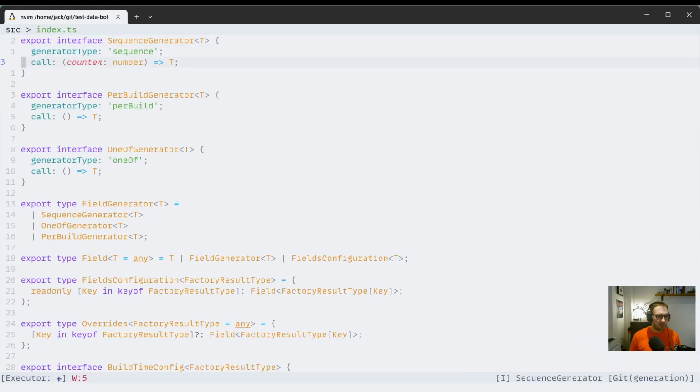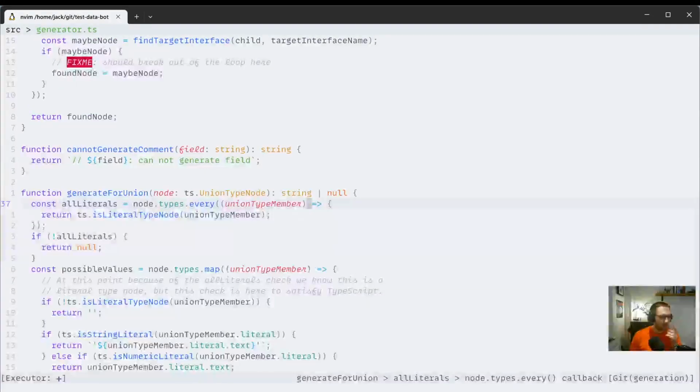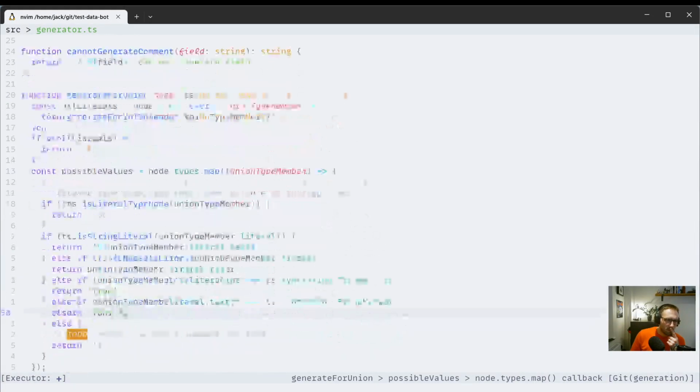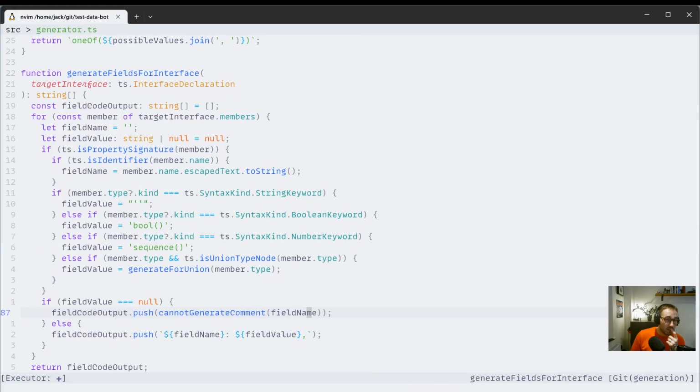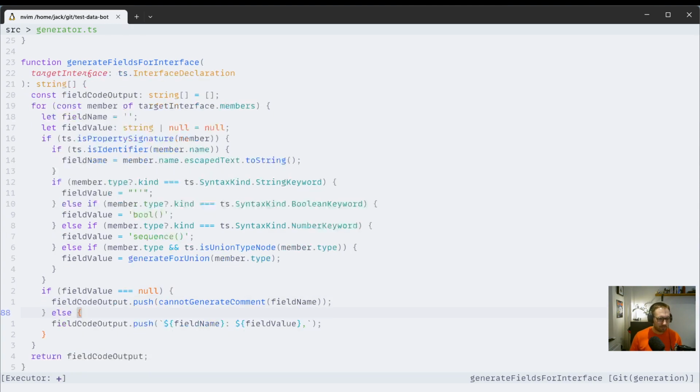So what we need to do, source generator. What we need to do now is detect if the field type is some form of primitive. Sorry, not primitive, something that's object-like. So we'll go arrays and we'll go objects. In time, we can support maps, sets, weak maps, and anything like that.